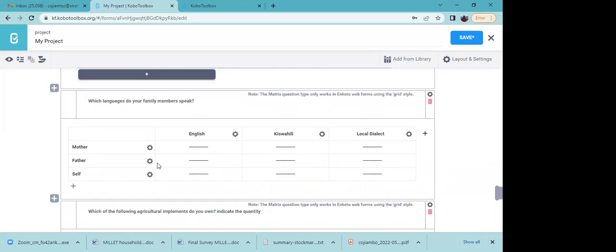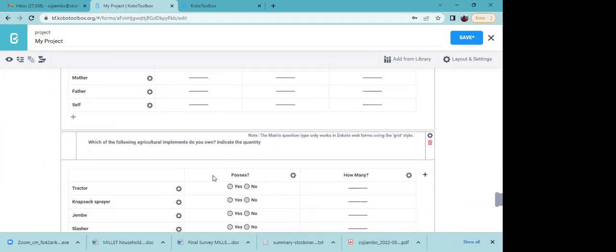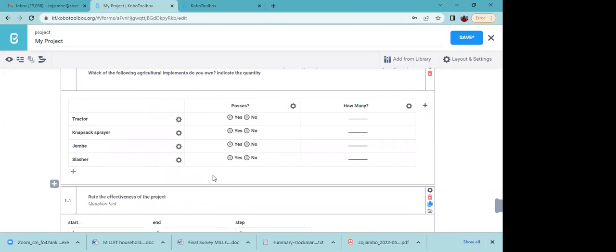So for example, what does your mother speak? She can speak English, Kiswahili, and maybe your father can speak English and local dialect, and yourself, you can speak maybe only one language. So you want to collect data representing 2 different attributes, and then they give you one value. Let's take this example.